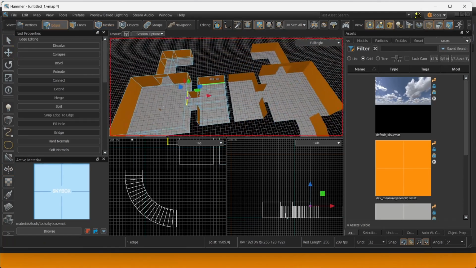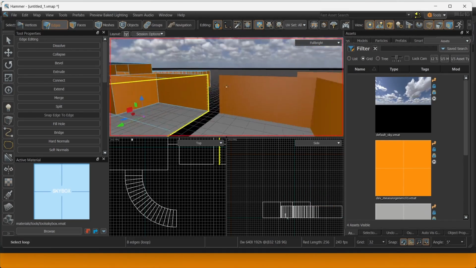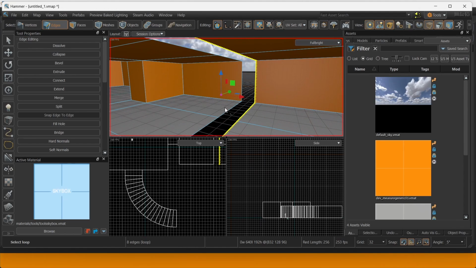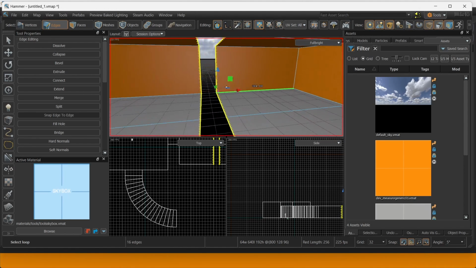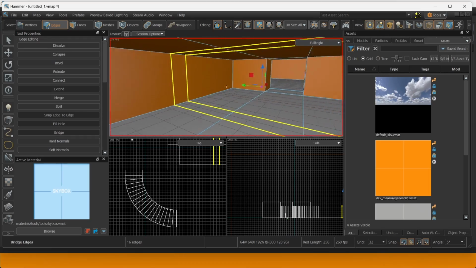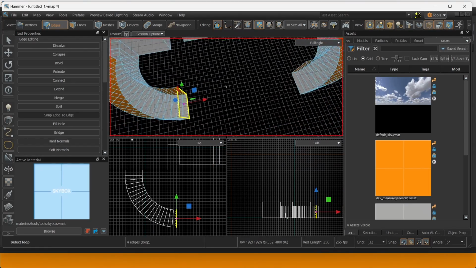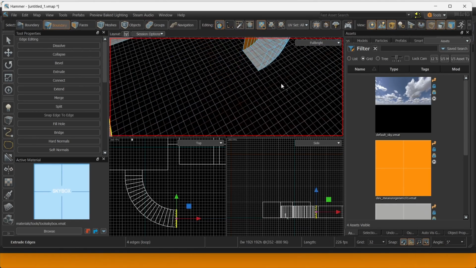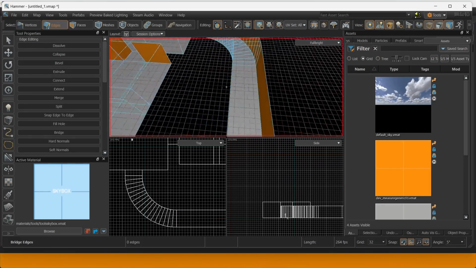And now we're gonna use the bridge tool just to bridge everything together. So to use the bridge tool, all you do is select all the edges on one face or one mesh, and then same thing here. Hold down Shift, select the other one, and all you do is click B and it connects them all together. And for this way, we're just gonna make a big room like that. Actually, we'll just bridge it together like so. Makes that.